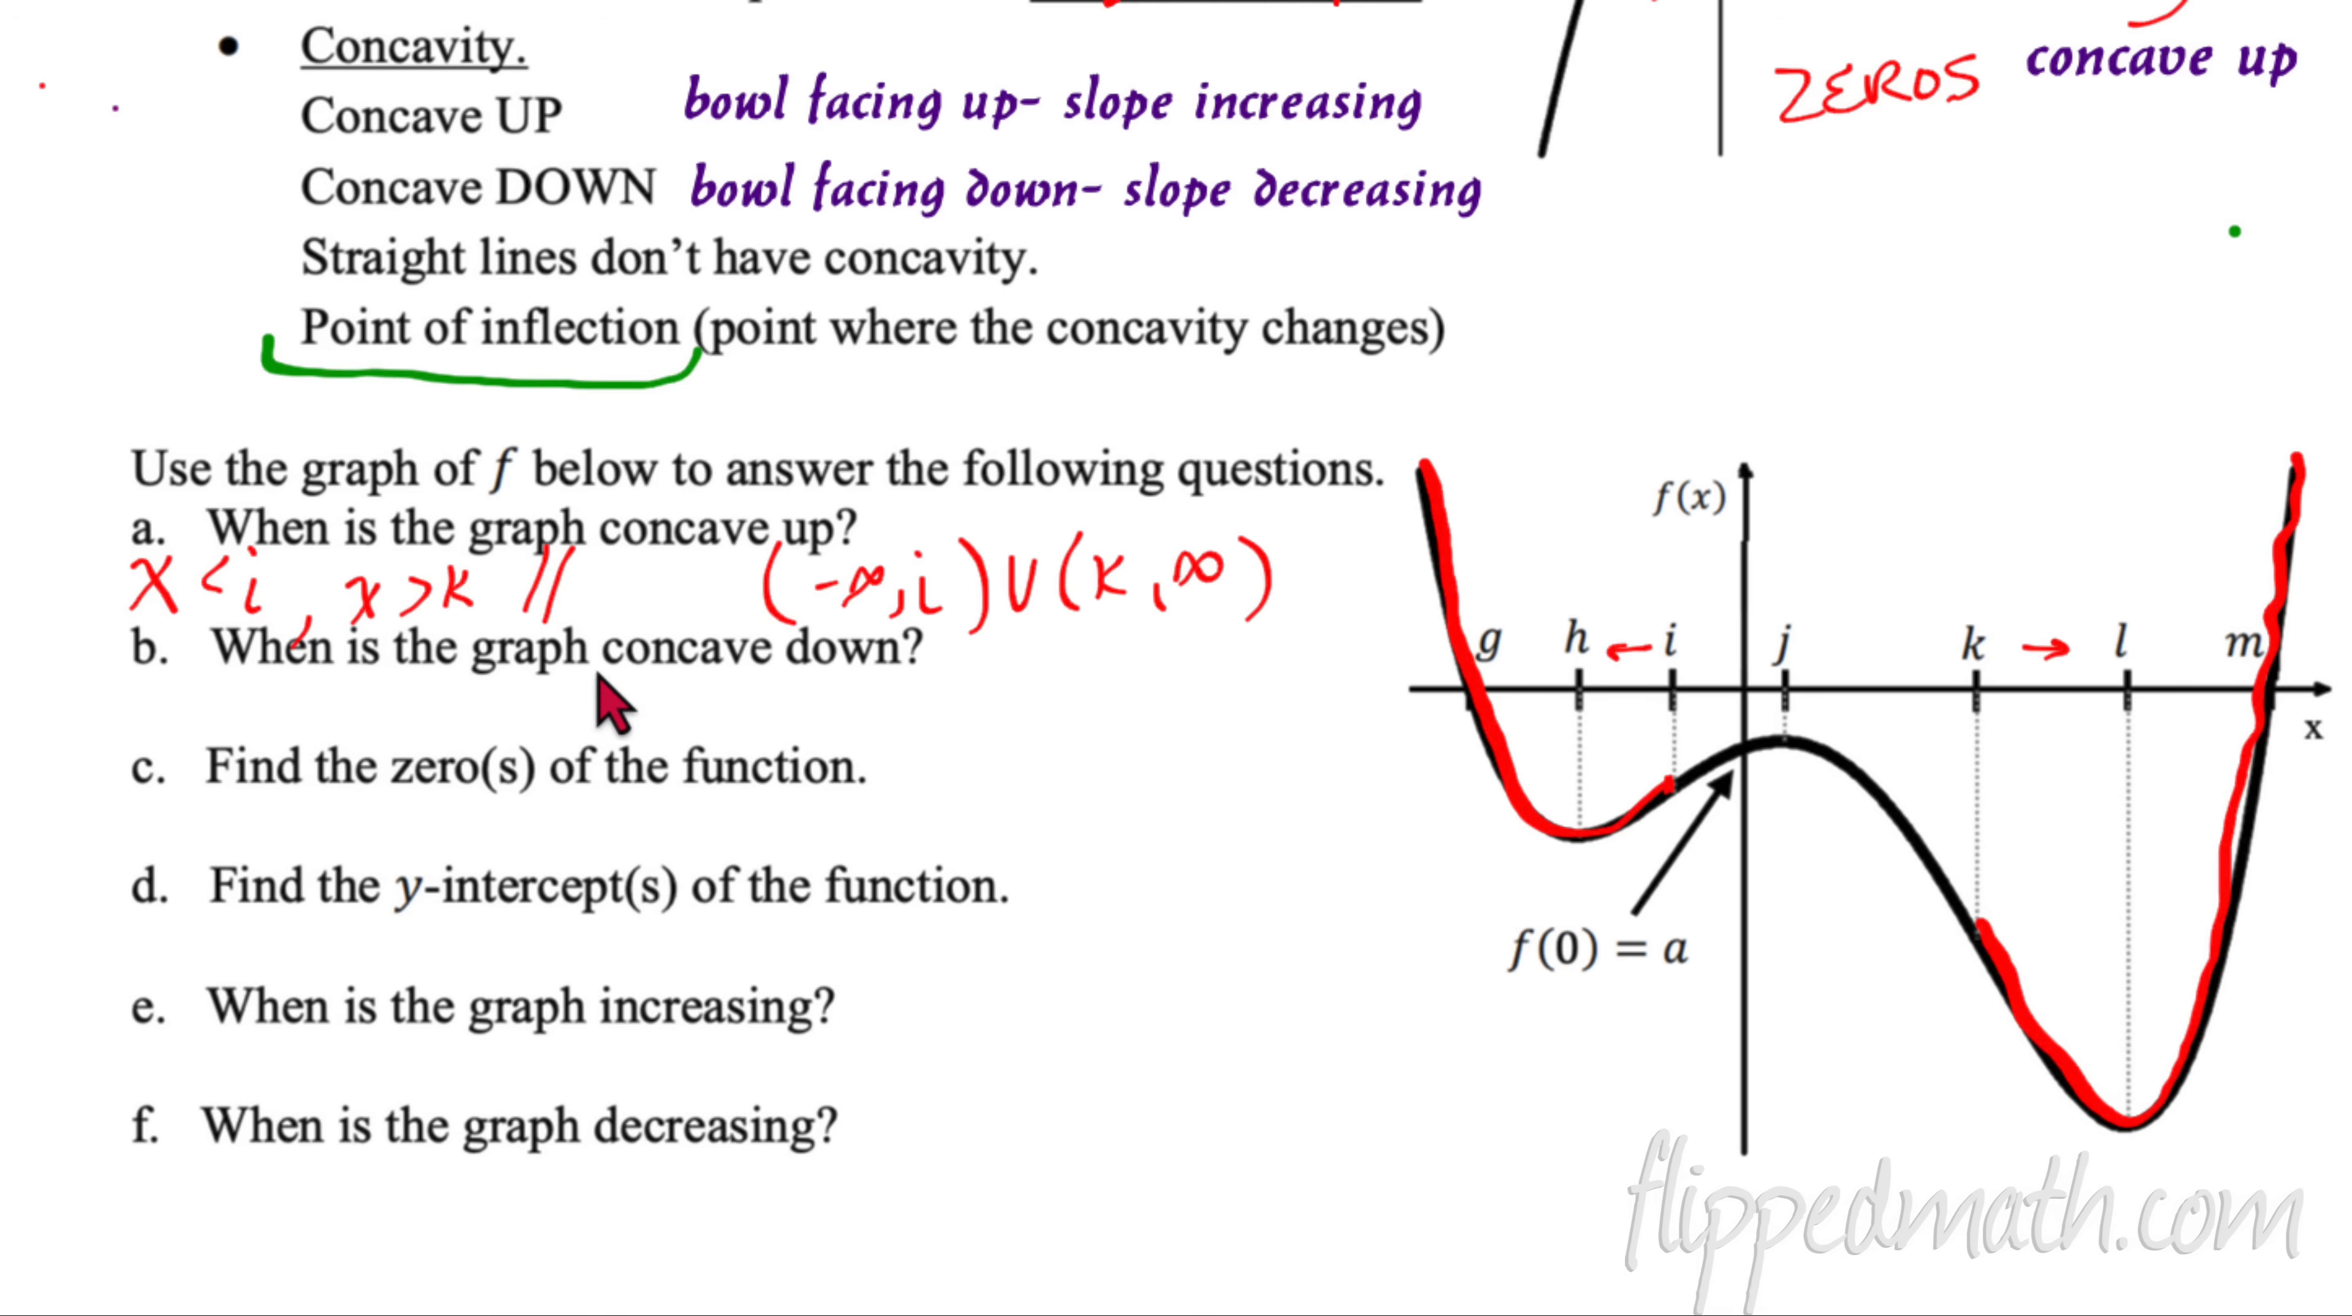Pause the video now and you figure out where the graph is concave down. Did you find this piece right here? So if we're going to use an inequality, how would we do that? I love writing inequalities. So start at the low value I and it goes all the way to K. That's concave down, put the X in the middle, and then we're going to put our less than signs like this. So X has to be greater than I, but X has to be less than K. That's how you can write it with an inequality, but this is just two slashes. If we're going to use interval notation, we start at I and we go all the way to K. That's a little easier.